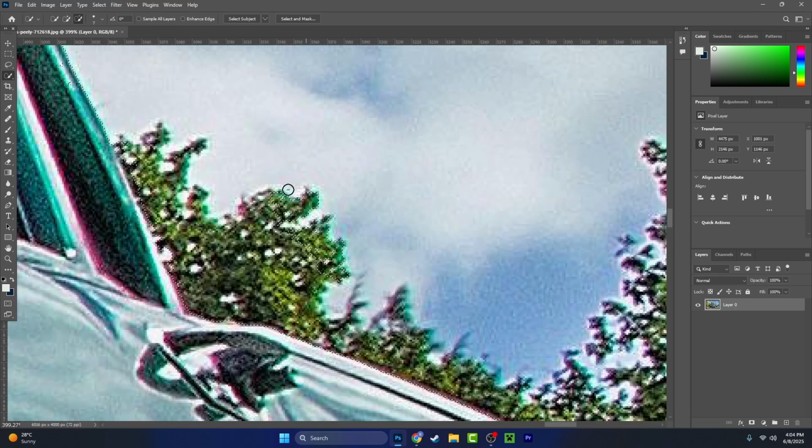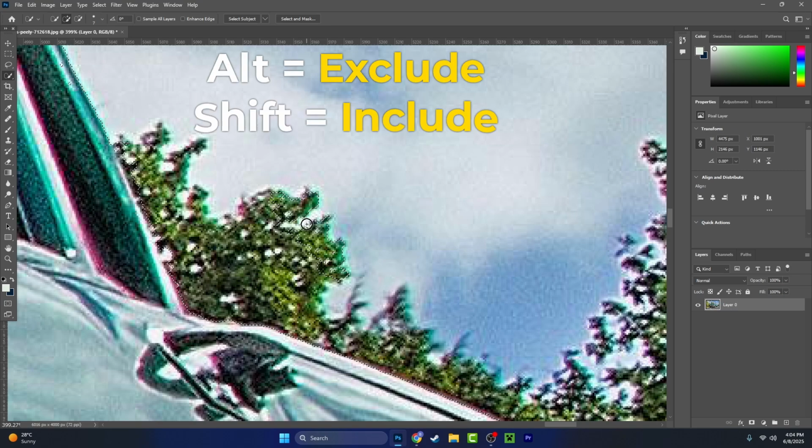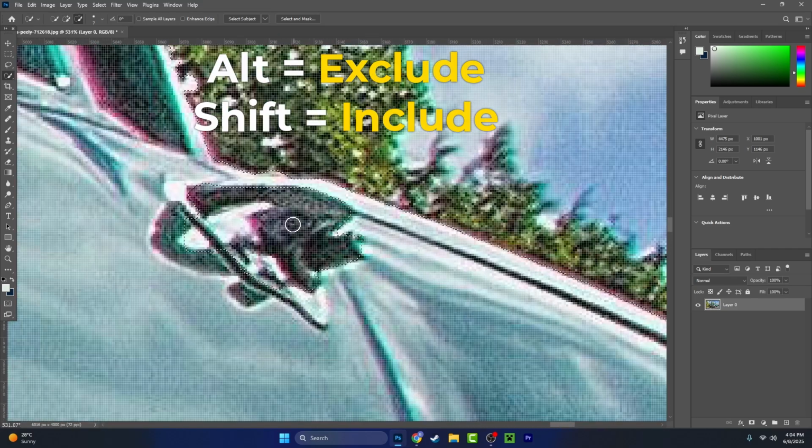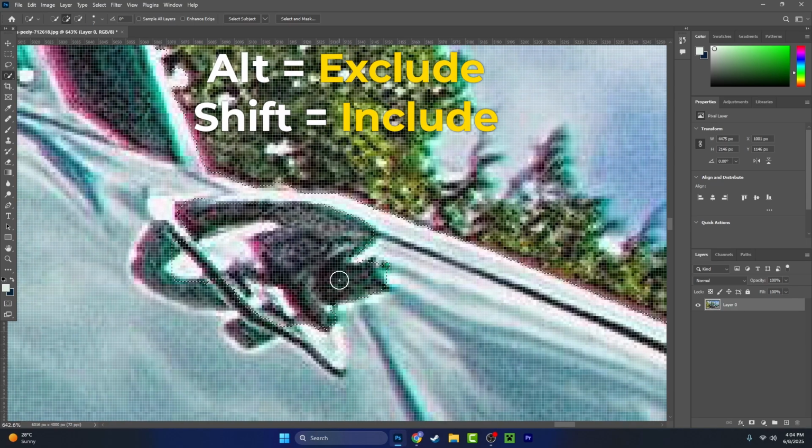And let's see, if you want to exclude something while you have the quick selection tool selected, if you hold Alt on your keyboard and with your left click at the same time you can exclude some parts of the picture. And if you want to include something, as an example, this, what is that? The handlebars, I think, of the car. If you want to include something in a picture, while you select the same tool, the quick selection tool, and if you hold Shift at the same time, you will tell Photoshop, hey, I need this part to include in my PNG. So with holding Alt, you can exclude, and with holding Shift, you can include something in a PNG.